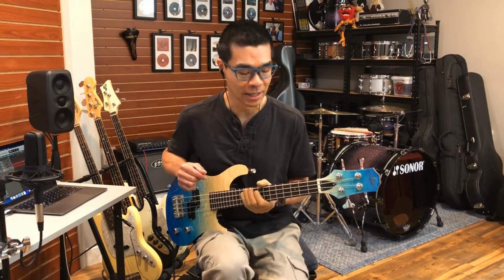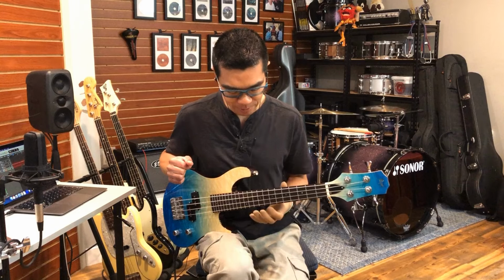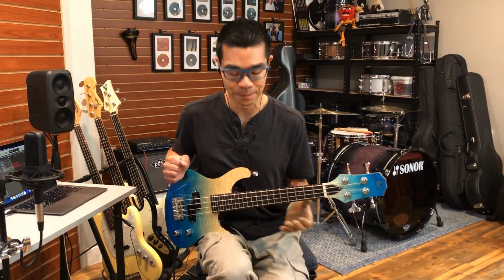So especially on that G string, those notes lack a little definition, and it has that kind of chorusy, phasey character to it, which for me makes the bass, probably from kind of the 9th fret onwards, less playable from a tonal perspective.